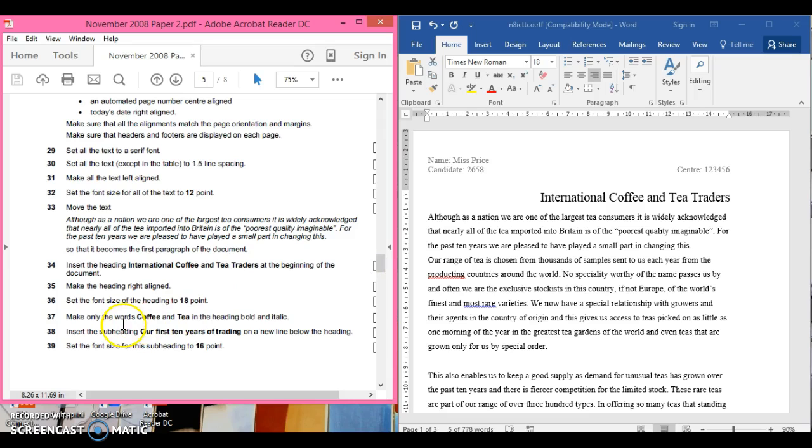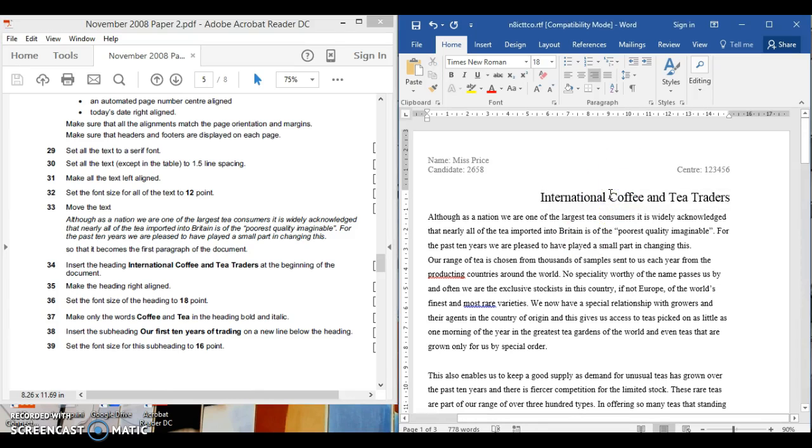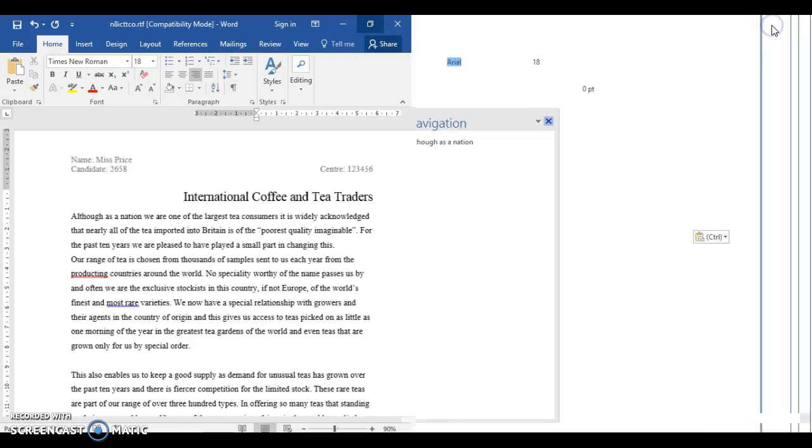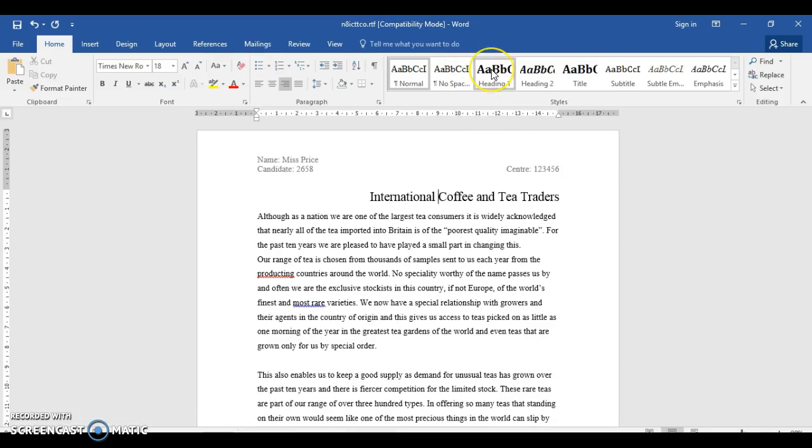Now make only the words coffee and tea in the heading bold italic. Obviously you can select these headings here as well if you want. That looks like a bold italic to me, but to be honest with you, I'm not going to risk that.